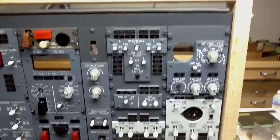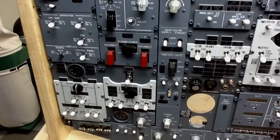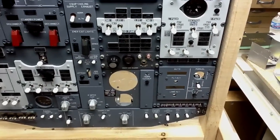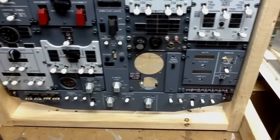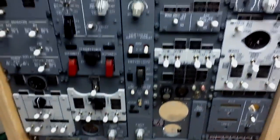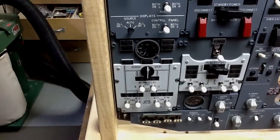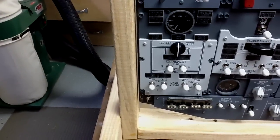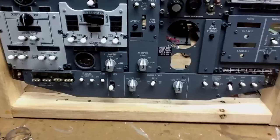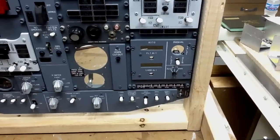I'm using a real 737 — I believe it's a dash 300 — panel frame with all FDS IBL panels. I paid extra and had them put real Zeus fasteners on mine so I can just pop these all in and out of the actual overhead frame. I had to do some modifications to the frame to get the fit right, especially on the bottom and middle panel, but otherwise all the other panels fit right in. I'm using Flight Illusion gauges for the fuel — well, the fuel temp is a real gauge — and I have a Flight Illusion gauge for the APU. There will be Flight Illusion gauges for the pressurization panel; I've got the FDS kit for that but it's not in there yet.